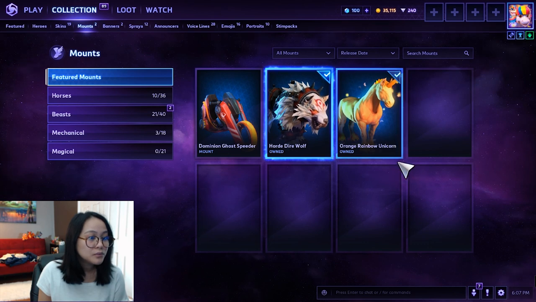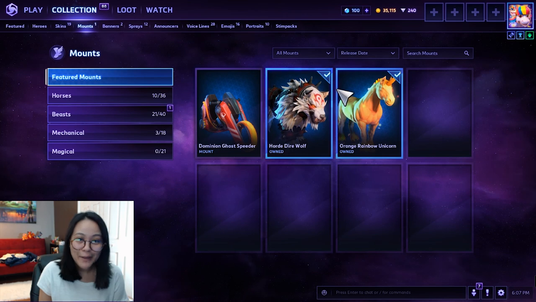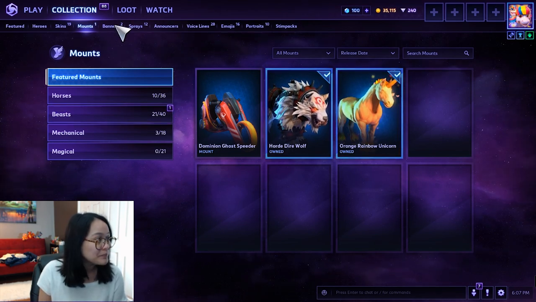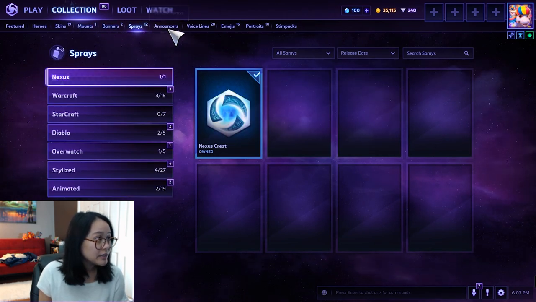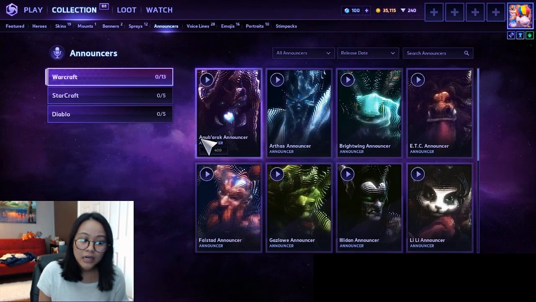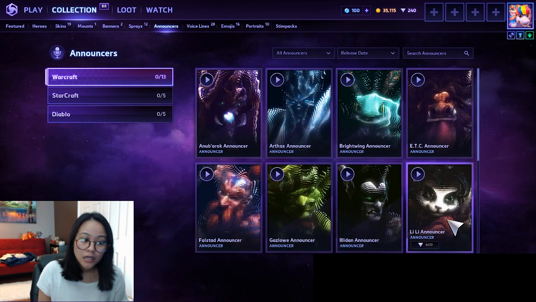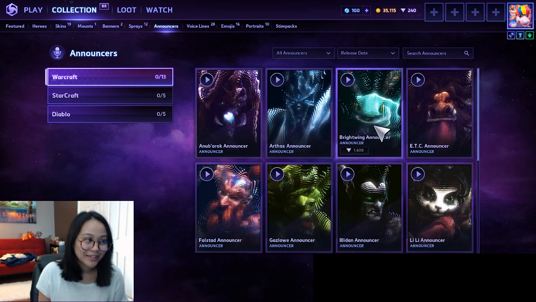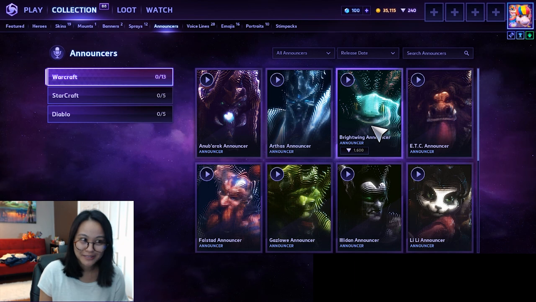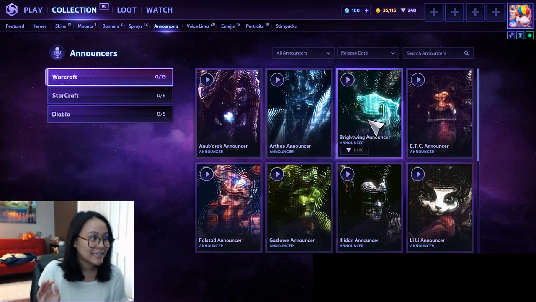Mounts? Ooh, yep, I own that. I own that orange rainbow unicorn, yep. That's me. Banners, sprays, announcers. I didn't get a single announcer. Not a single announcer. I want the Li Li announcer. I want the Brightwing announcer. That's who I want announcing my games. Brightwing has got to be the best one because of her voice and the way she says things.